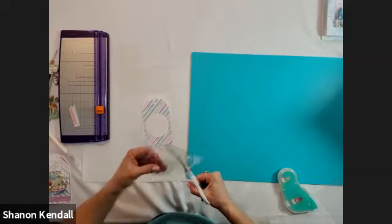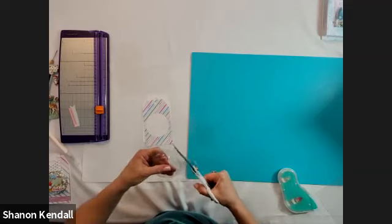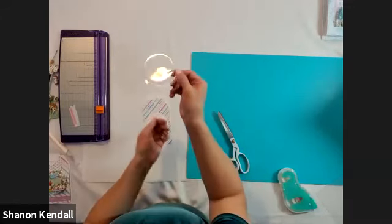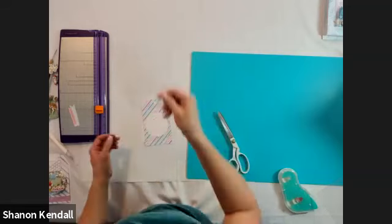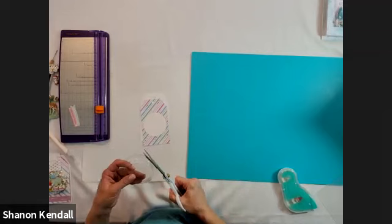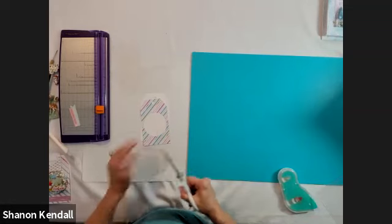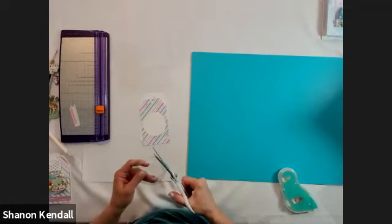I don't know why that one was so tricky. I waited just the perfect time. And it's a really smooth lid, and that might be why too, it was able to form around it just perfectly. So now I've gone ahead and cut a 1/2 inch around my circle again. And this is actually a little bit smaller, so I'm gonna go 1/4 inch around, just because my circle's so big on my tag that I don't want my mold to poke out the sides.